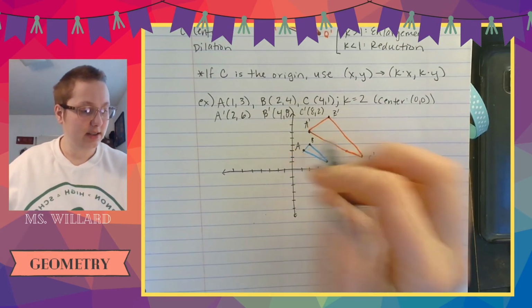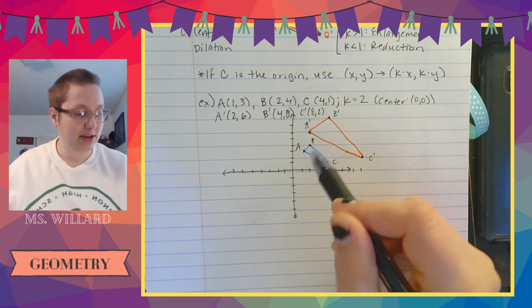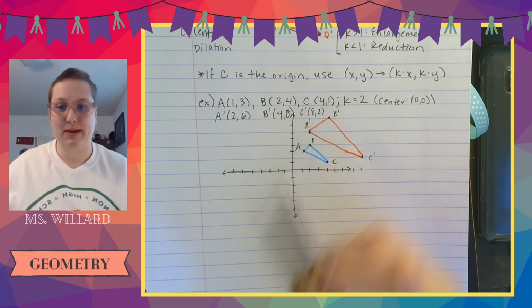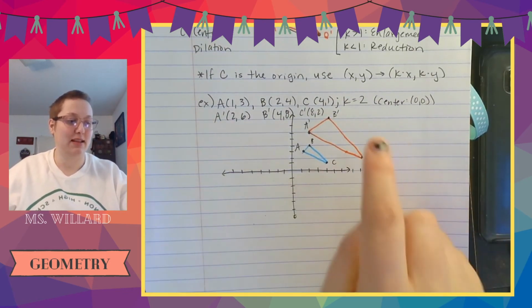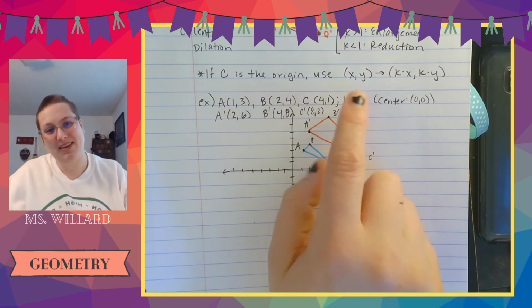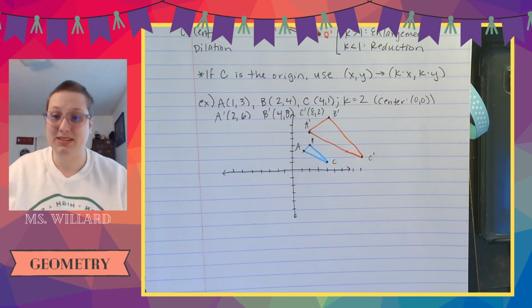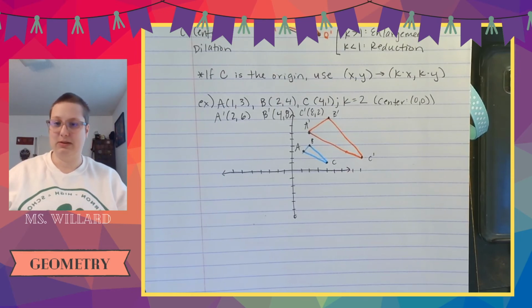So here's my center. I stretched everything out. All of these lengths are doubled, by the way. If I actually found this length, I would multiply it by 2 to find that length. Everything's doubled. I would do the same exact math if this was like a half. I would do the same math if it was 120%. I would multiply it by 1.2. Okay, it's fine. Don't stress about it.